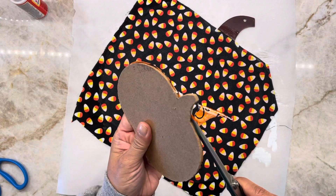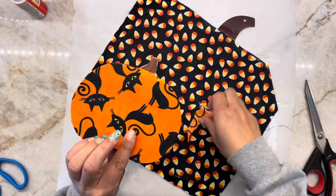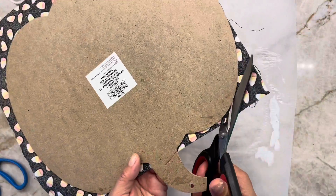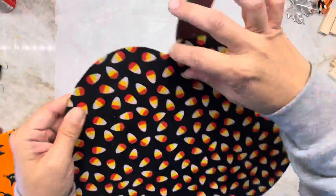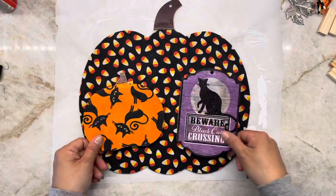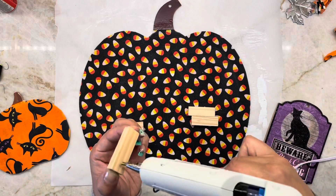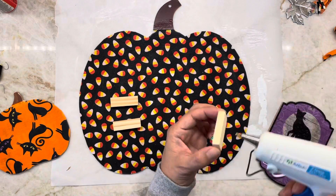With the magic of video, they're all dry. I'm going to use scissors to cut away all the extra fabric around both pumpkins. I'm going to use a couple of Jenga blocks to lift up the little pumpkin off the big one. I'm also going to add this cute cat crossing sign which I also bought from Dollar Tree. I will use some of the same fabric to create little bows to put on top of each pumpkin and the cat sign.